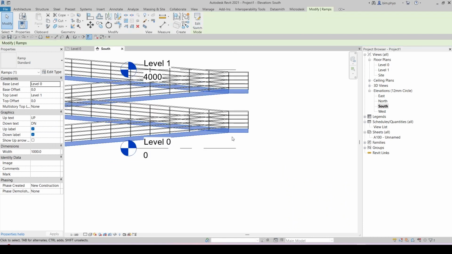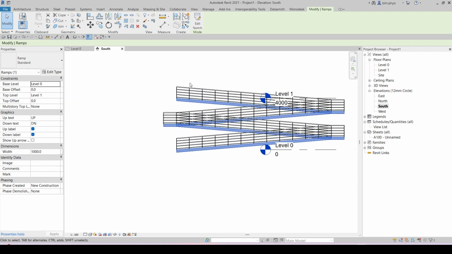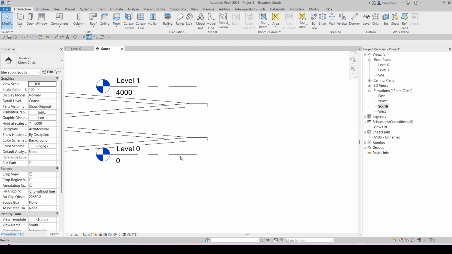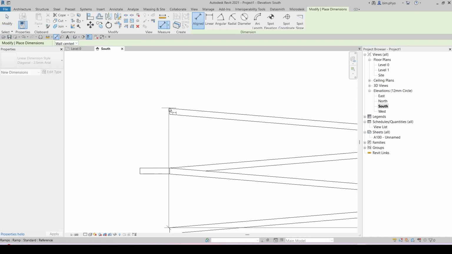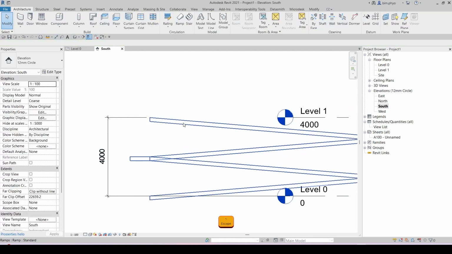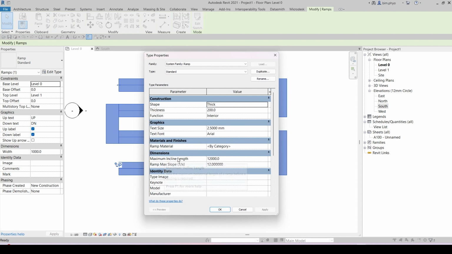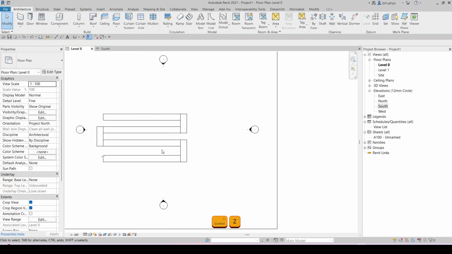So when you see this side view, when you see this railing, it is not necessary for you, you can delete it. So where is level 0? Here, and this is the higher point, the 4 meter. That's what Revit indicated: you must create 48 meter, but your type dimension is 12 meter. So you have to create 4 times the 12 meter. Because of the 48 meter length, you can get 4 meter. That's exactly the option Revit gives you. So don't get confused. I hope you understand this. Okay, I will leave it like this.